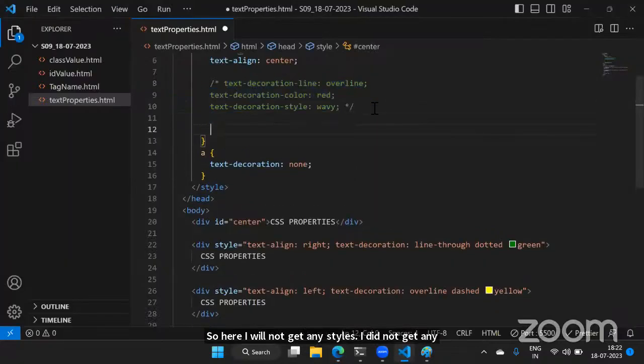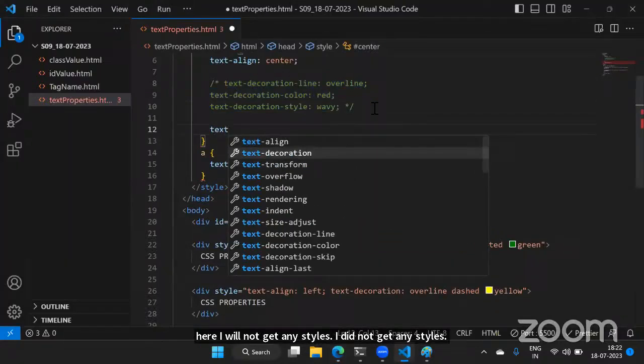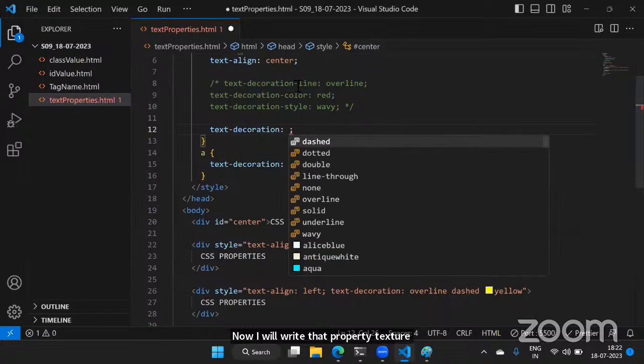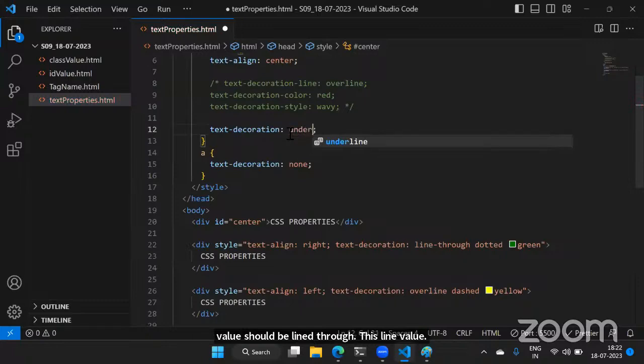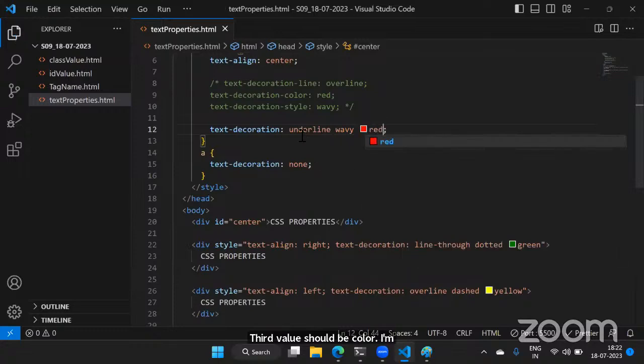Now I will write that property text decoration. First value should be this line value. So I'm saying underline. Second value, what should be the second value? Your style. So I'm saying wave. Third value should be color. I'm saying color. And you have to give in this sequence only.